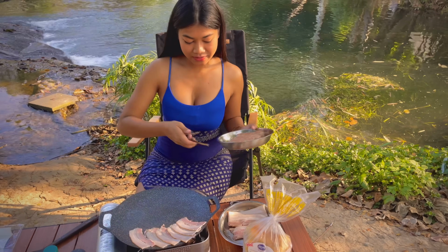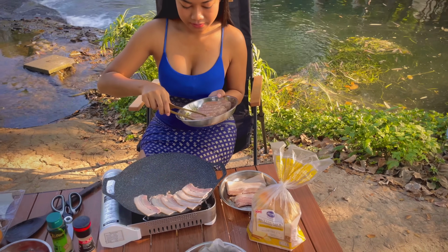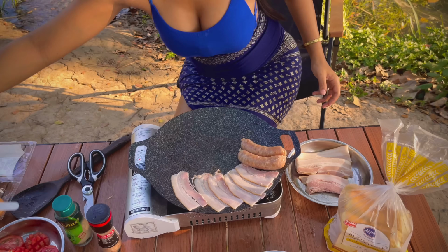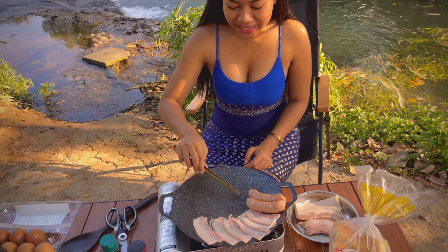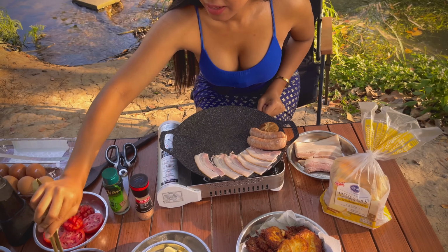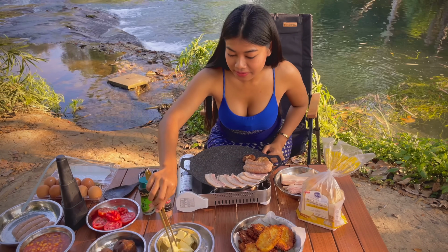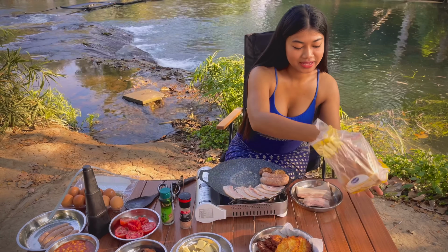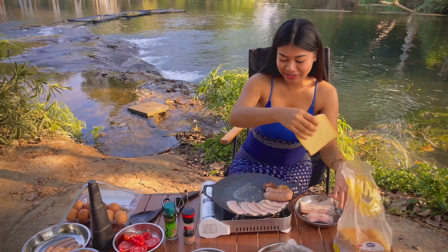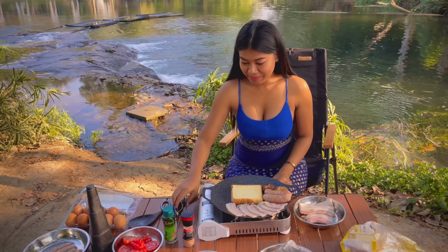Add some sausages. We're going to cut it first. Whoa. Just wait for that bacon oil to drip in the middle. Meanwhile, we can grill our mushroom on the side. Butter a little bit. This bread I bought from 7-Eleven, and this one is sandwich bread with buttermilk. Oh, it smells so good. So let's toast some bread first with that bacon oil. Yummy, yummy.